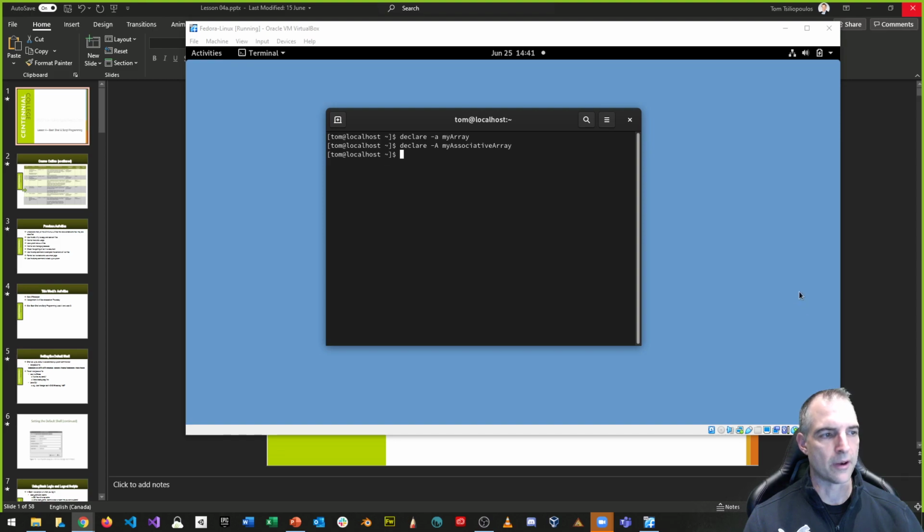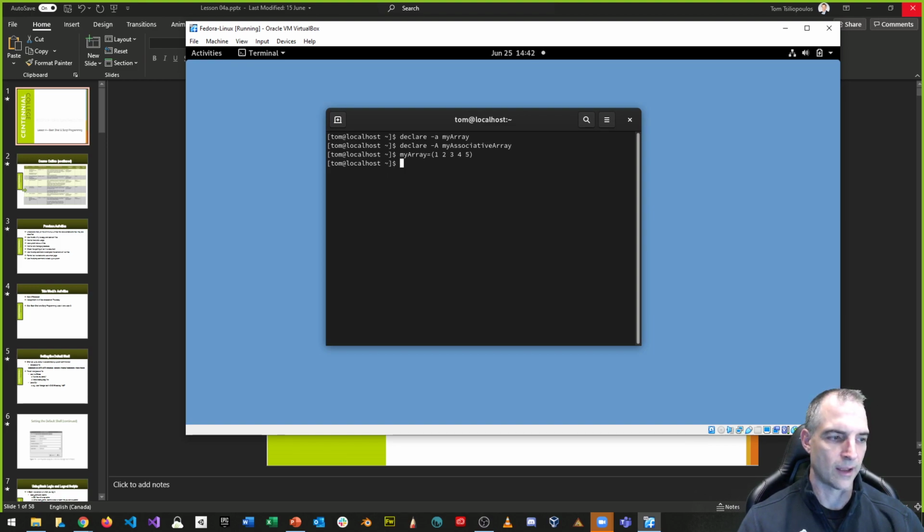So the next part is really assigning values to the array. Let's suppose I have my array, and just like a regular variable, we put the equal sign directly after, so no spaces. And this time we open a parenthesis, and we can put values. And we use spaces for the delimiter, 1, 2, 3, 4, 5, as an example. And if I press enter, I've added 5 values to the array.